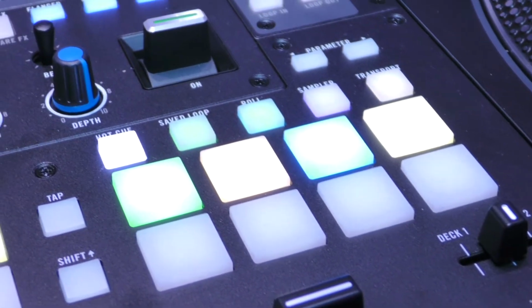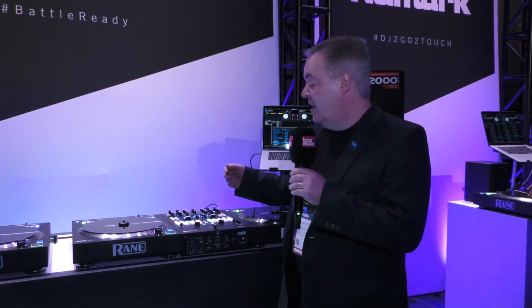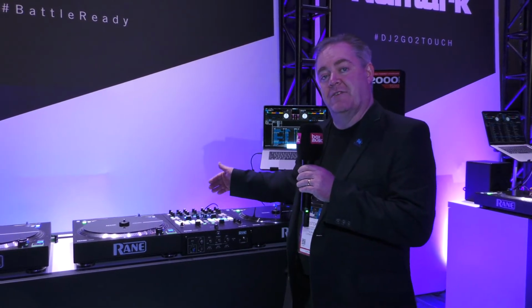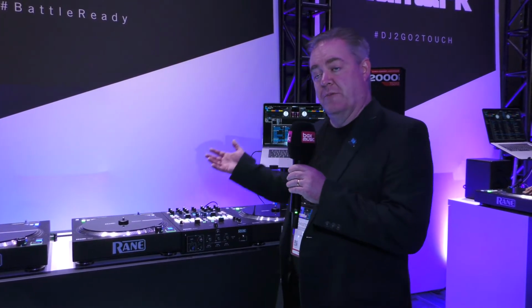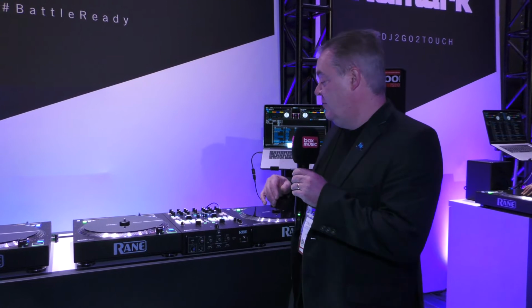Moving a little bit down on the unit, you're going to see that we have an effects section that's different than what we did on the 72, but very similar to what we did on the 62. We've lined up the effects side by side, with direct access to the Flex effects that are inside it, and then you can switch modes and move over to the Serato effects that you might have hooked up from your computer. You can take those effects and do multiple effects with them. At the same time, you can layer them with the Flex effects if you want to, or you can leave that turned off and keep it very simple as well.